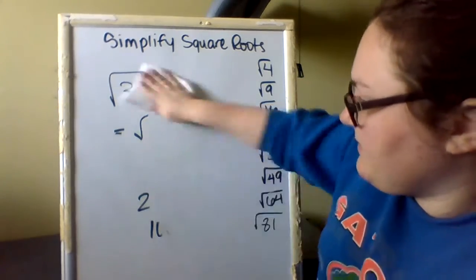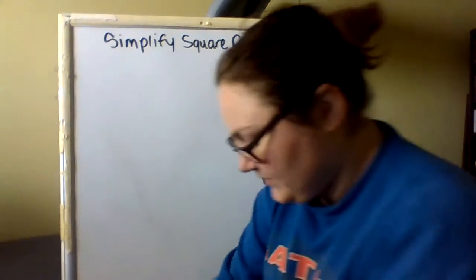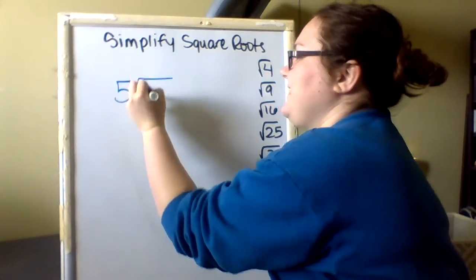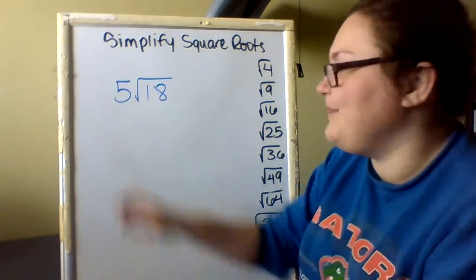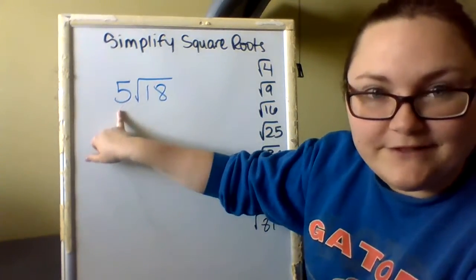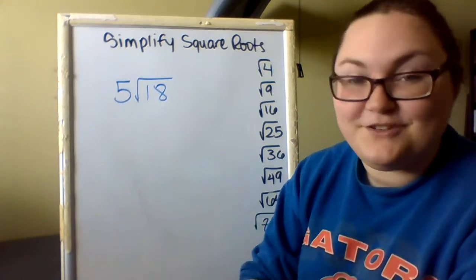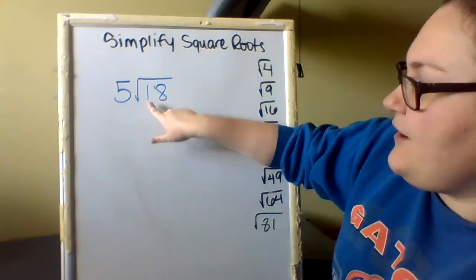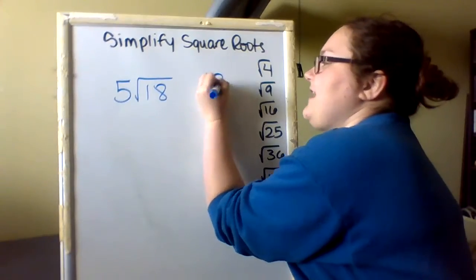It's really similar to what we've been doing, but it looks a little different, so it can confuse students. It's what to do with something like this. If they're asking you to simplify a square root, but you're starting off with a number in front of the square root, simplifying the square root is going to be the exact same method you've been using for all the previous problems. If you're doing a factor tree, it would involve looking at the number inside the square root and making a factor tree for that number.